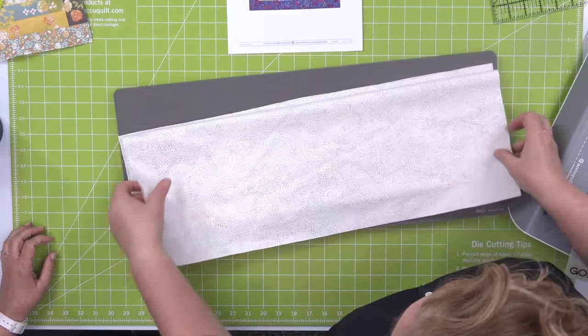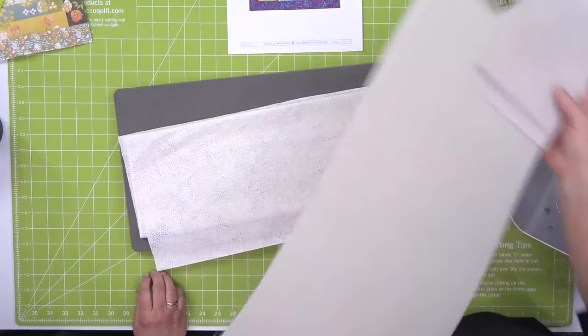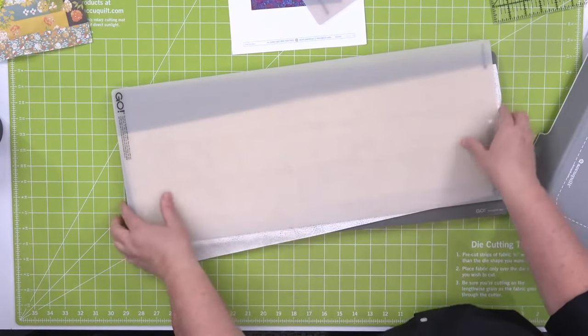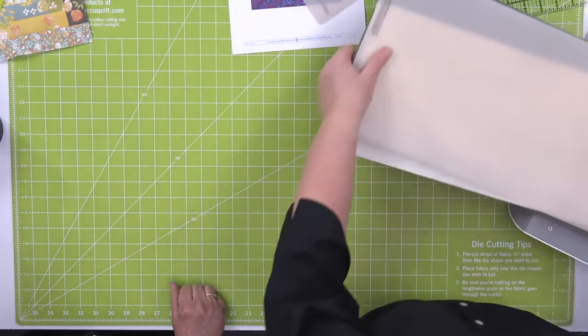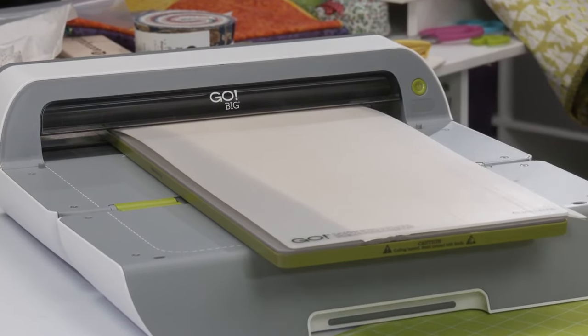And then I'm gonna come back. There we go. Okay, now I'm gonna use a 10 by 24 mat. This die will fit in our Go Big. So just keep that in mind. And if you're using our strip die, our 1.5-inch strip die, it also will fit in the Go Big.